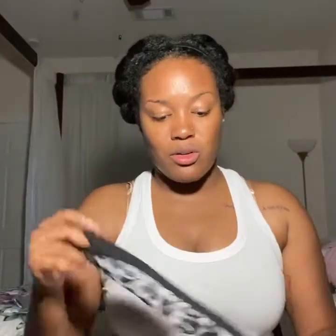So my hair is dirty. I just got back from the gym. 2 days before this, I had braids. I had a protective style, and I've already taken that down, and I've combed my hair out and detangled and got rid of all of that shed hair from wearing a protective style. And so tonight, before I go to bed, I am going to add a protein treatment, and I'm going to use the ORS Hair Mayonnaise.